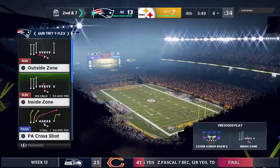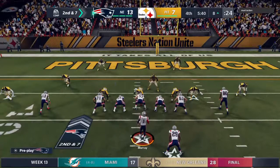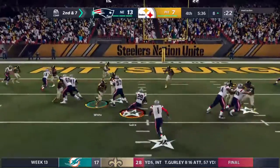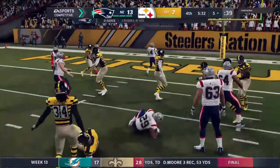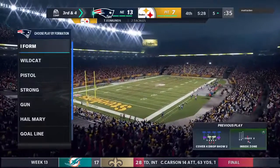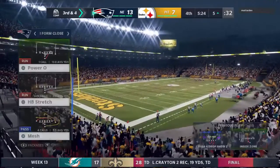I think you'd have to say defensively, these guys are doing their job pretty well, right? Yeah, we talked about them holding them under 20 points on defense. And they've done that. They've held them. The problem is their own offense hasn't answered their challenge, which was to score more. Yeah, exactly. I remember you saying the magic number was right around 20, and the offense has been the issue. You're right. And it's 3rd down.